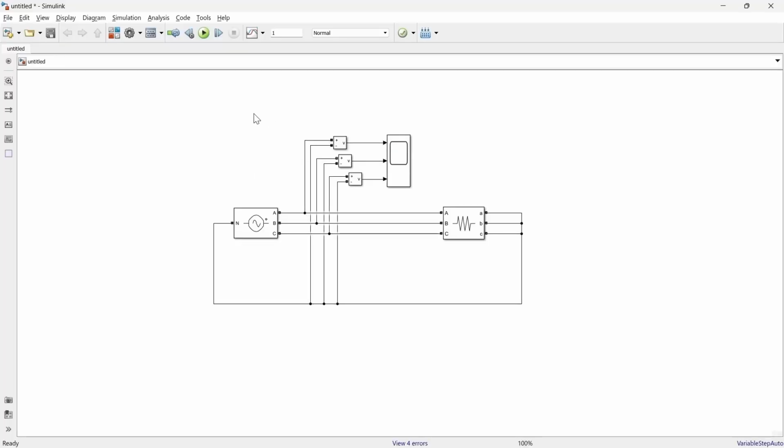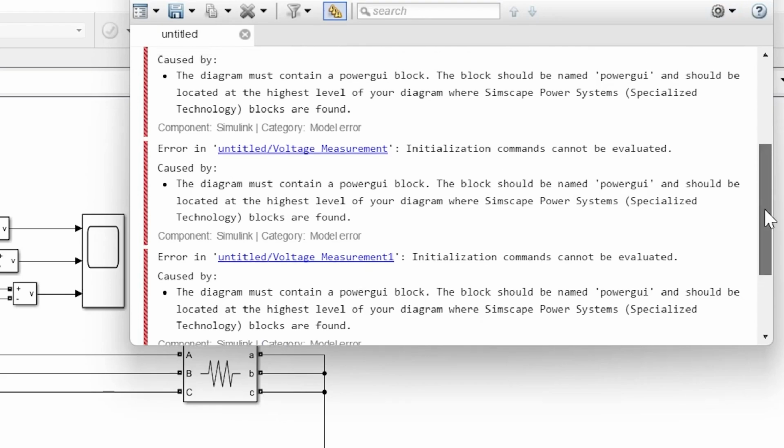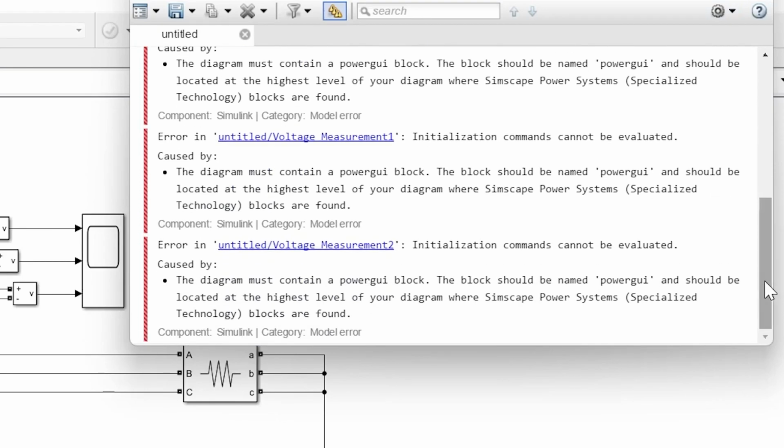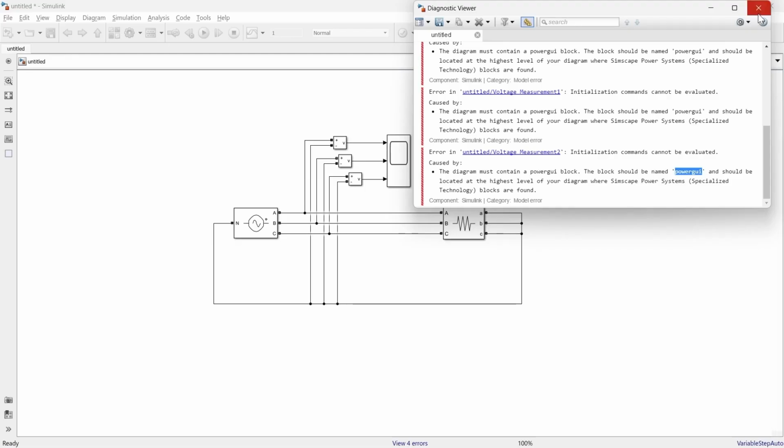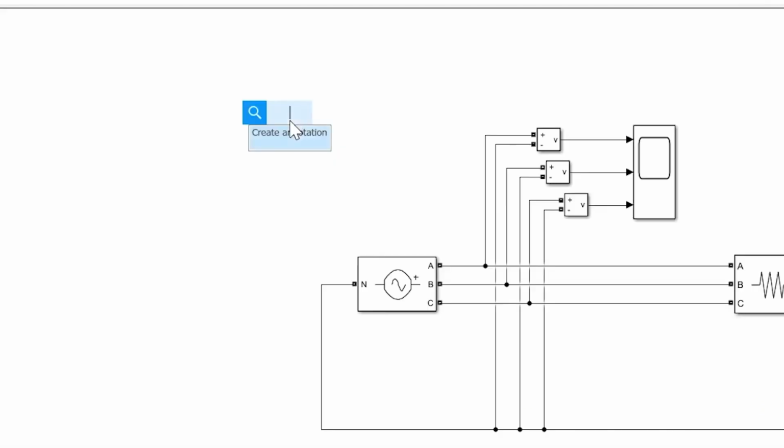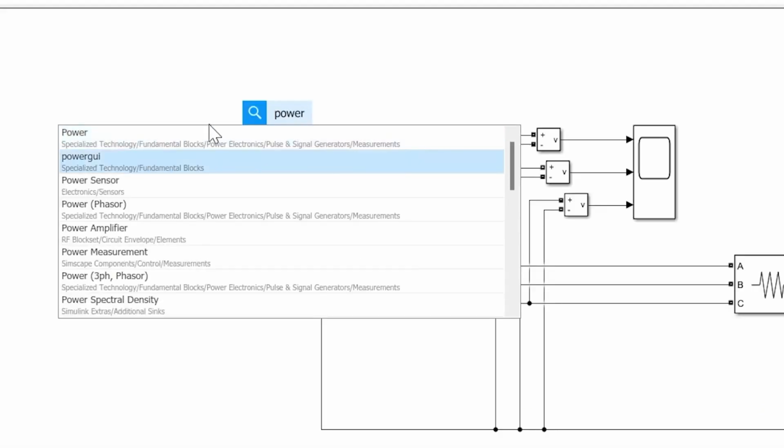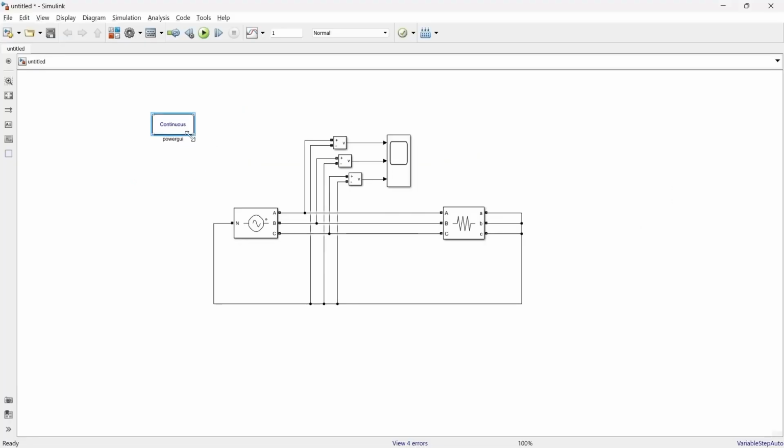But before running I would like to tell you that we are still missing one block. We're supposed to add one block in this simulation, and then run. But first let's see what happens if we run the simulation without that specific block. Now let's run. Without that block, the simulation will create an error. And what is that block? That block is the power GUI block. Let's close it and add the power GUI block. Here it is, the power GUI block. Now let's run the simulation, and it's completely fine, right? So the power GUI block is needed when we do the simulation.